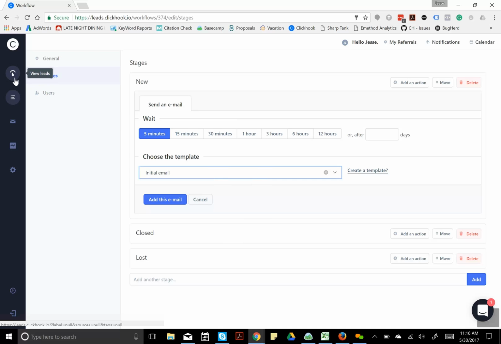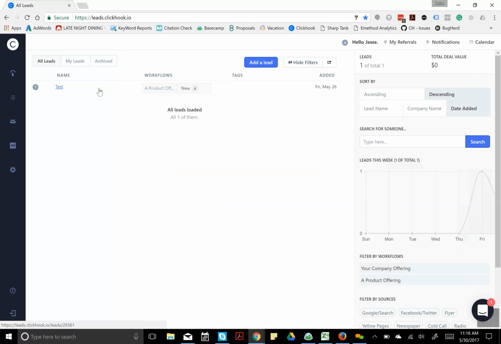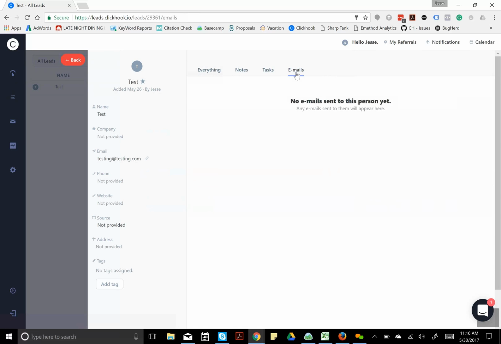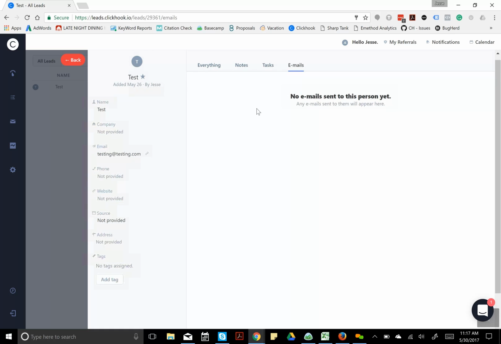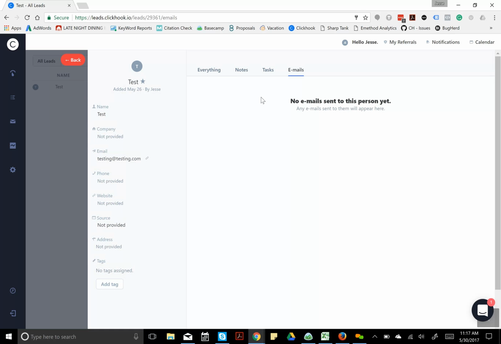So just to go in, I have a fake account lead here, sorry. This is where it will actually show you emails that have been sent out. So for instance, if they were added to the new stage here, it would say canceled just because you moved it out of that workflow, or it would say sent if you had kept it in there longer than 5 minutes or whatever the duration of time is. So very important to move it along the stages, or else you're going to get a client that receives an email that's not pertaining to them. But a very powerful tool to kind of take away the multiple emails with clients.